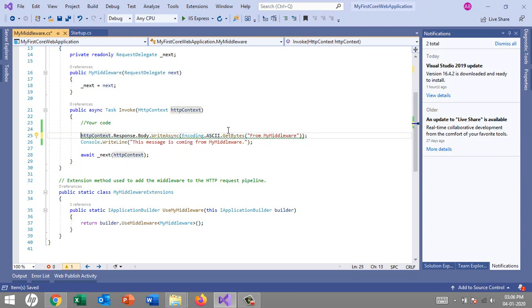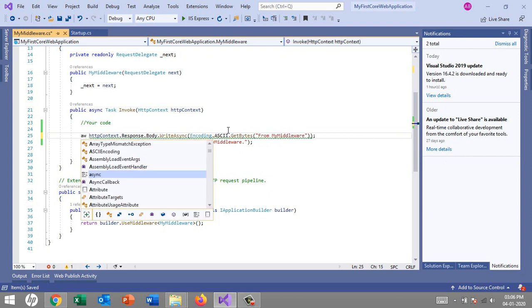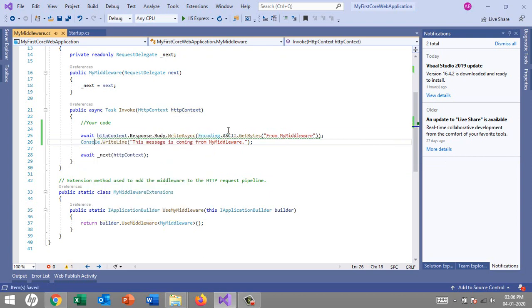Yes, we are using the WriteAsync method. Here we have to add the await keyword. Okay, so over here let's execute it.